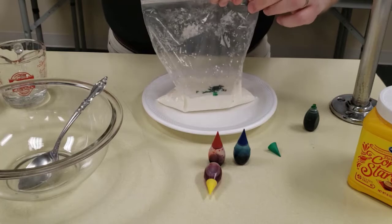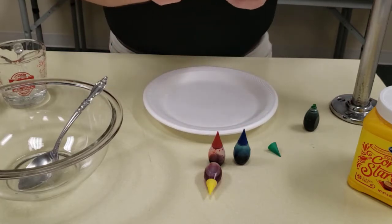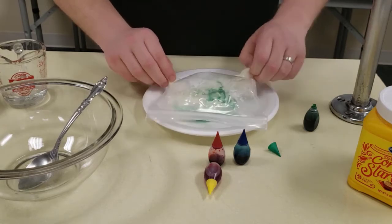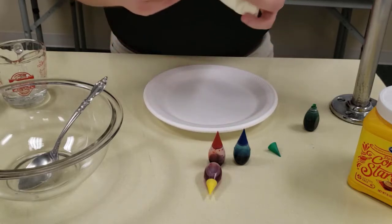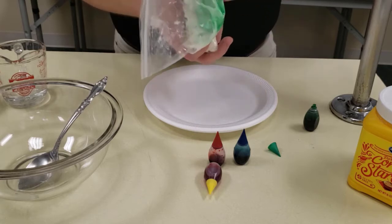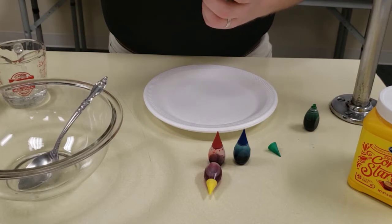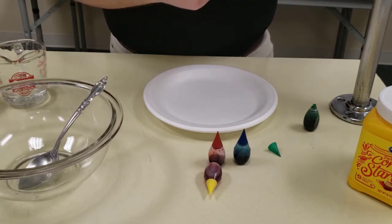Remember to seal your bag back up because you don't want to make a mess. And you're going to kind of move that around just a little bit. You've got to go slow because remember, we talked about this being a non-Newtonian fluid. So the faster you move it, the harder the material is going to get. So you want to go slow so that it keeps that more liquid state, okay?